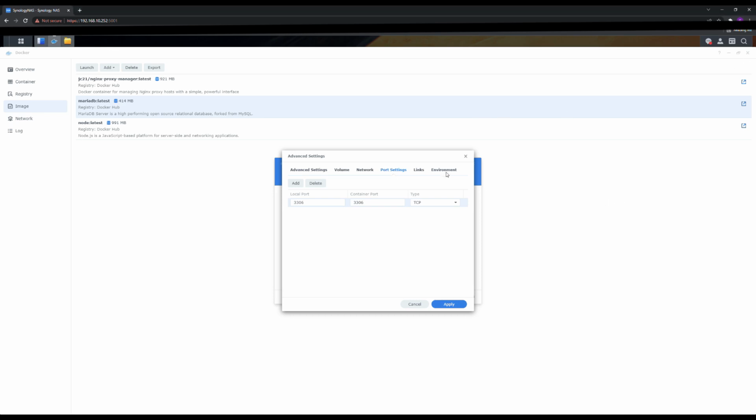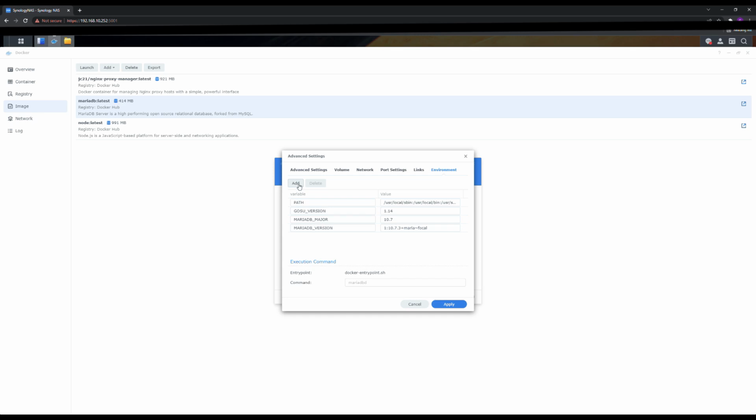Next, in the environment tab, you need to add 4 variables. It will be used to access MariaDB. It will have the username, password, database name, and root password.